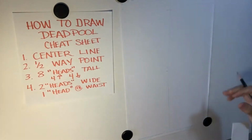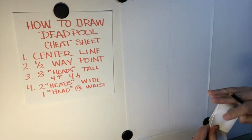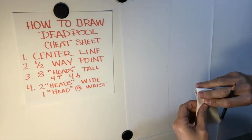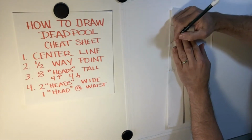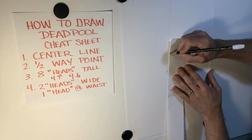Now, if I want to split these up into the 4 heads that we talked about, all I have to do is fold this 2 more times. I'm folding it there for half, that's 2 heads, and then 1 for 1 head. You don't have to do this every time, but it might make it easy for you if you're coming at this for the first time and you want to really get the measurements right.